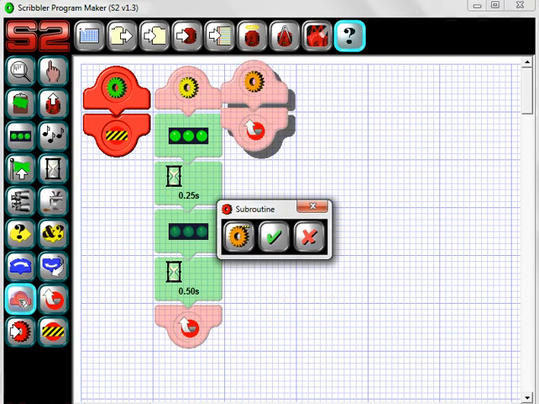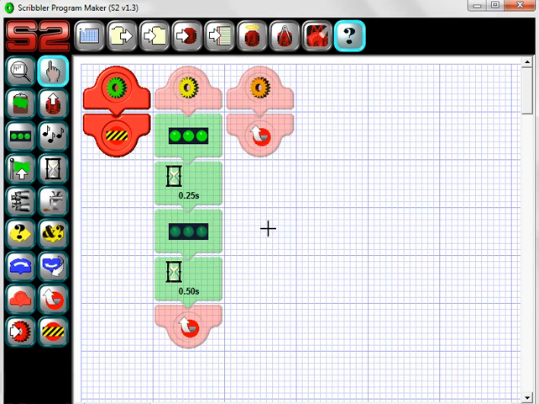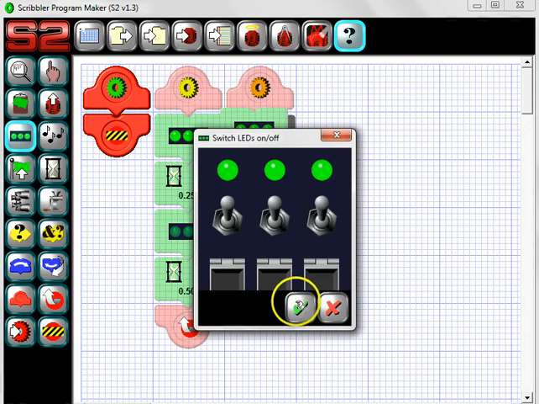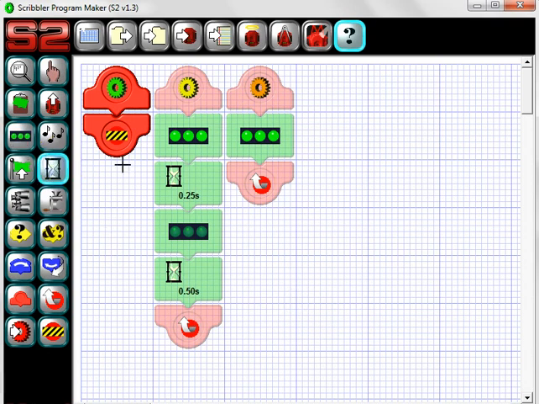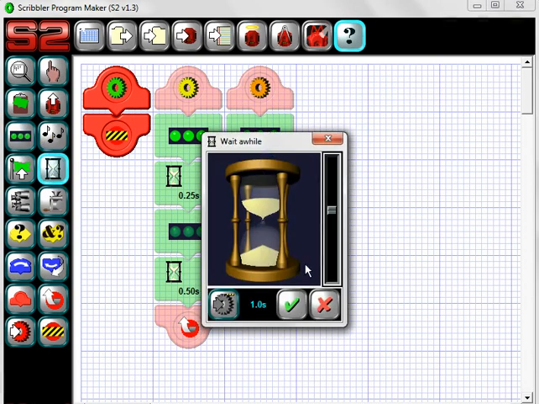Let's put in a subroutine. Now it's orange to flash a da. Now I could cut and paste this stuff, but for some reason it's been giving me a lot of trouble, so I'm just going to put them in again. Okay, so I've got my lights on. And now this time I want it to flash for longer, because this is my da.